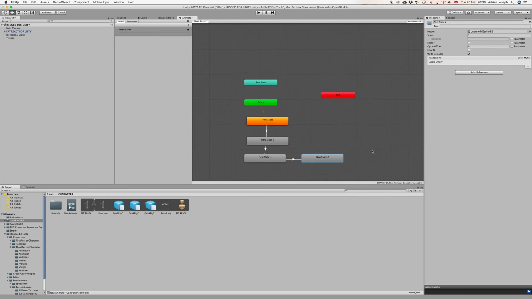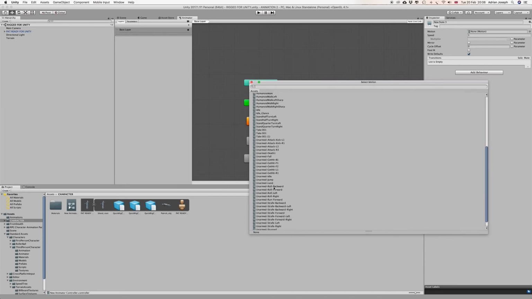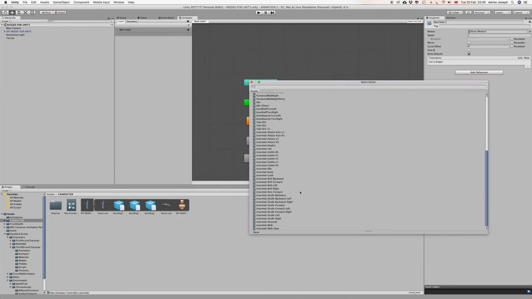Let's create another state. So control, create state, an empty state, and we will go to our wheel. So after he's been hit, what can he do? He can be hit, and he can maybe roll forward.